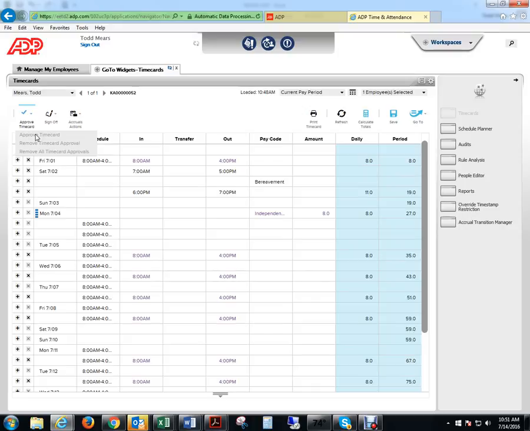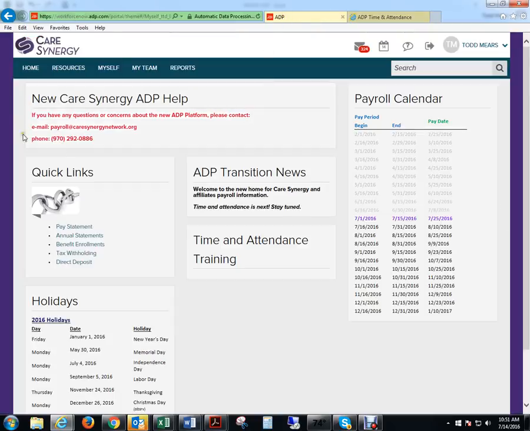If for some reason after you do that you realize you forgot something, you can remove your time card approval. The only time you can't do that is if the manager has already approved it. In that case, you need to let us know in payroll. Again, the contact information right here that you have an issue, and we can reopen your time card for you.